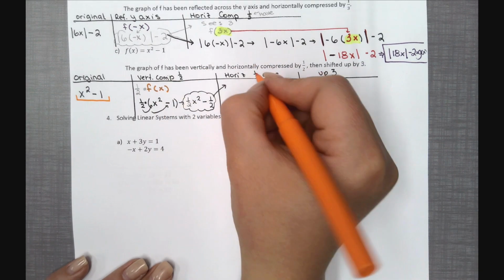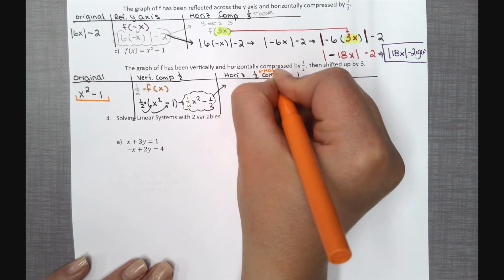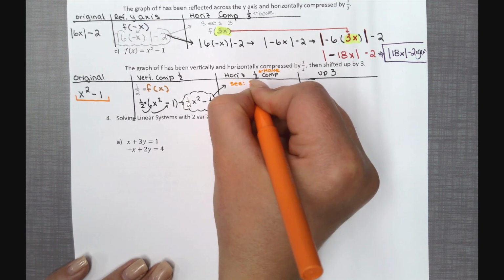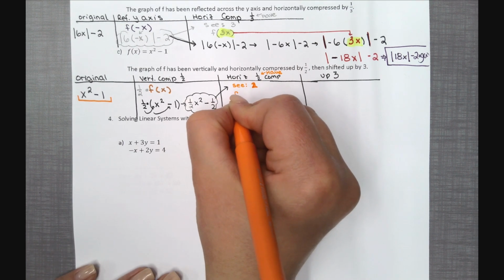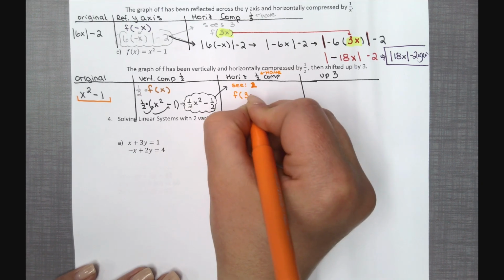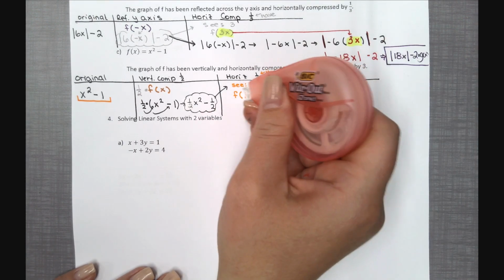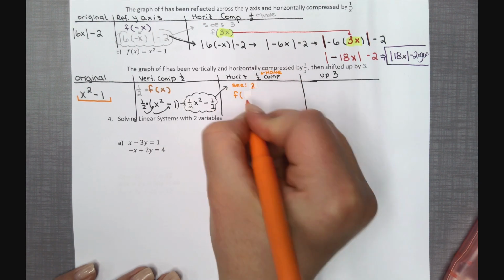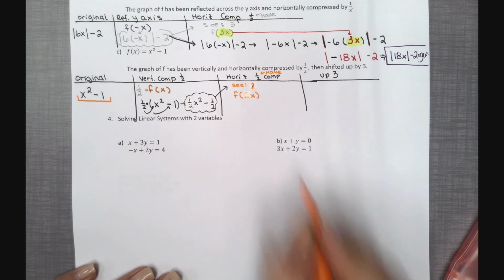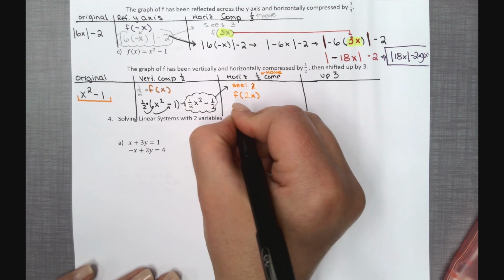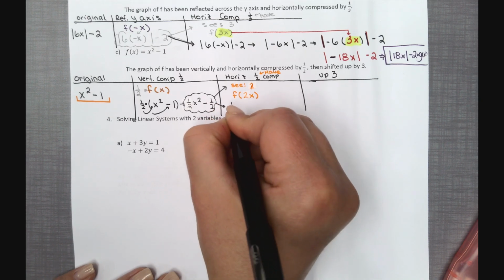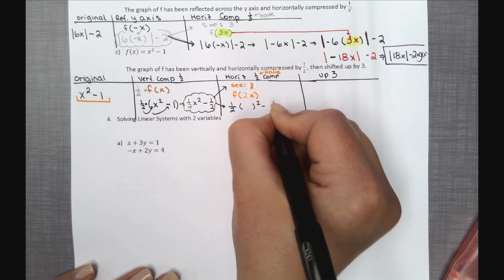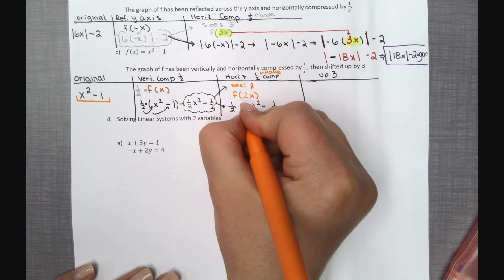Now step number 2, horizontal compression is what I have. That means when I write my function, I'm going to see a 3, just kidding, a 2, a full 2. I did a 3 again. I don't know why. This should be a 2. Because we are compressing by 1/2, I should see a 2, and I should have 2x inside of my function. Okay, so be careful here. Inside of my function means I'm taking my function, I'm going to open up for x, and I'm going to put in this 2x in here.